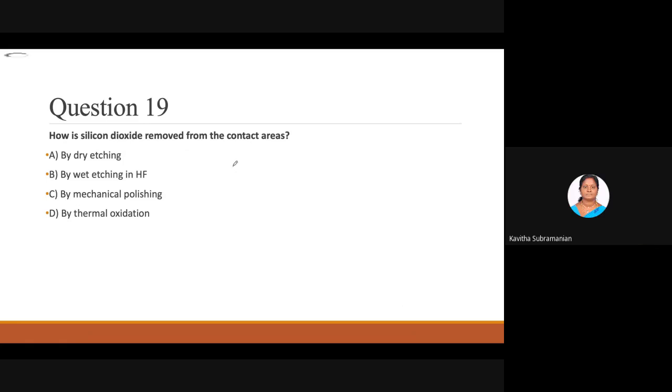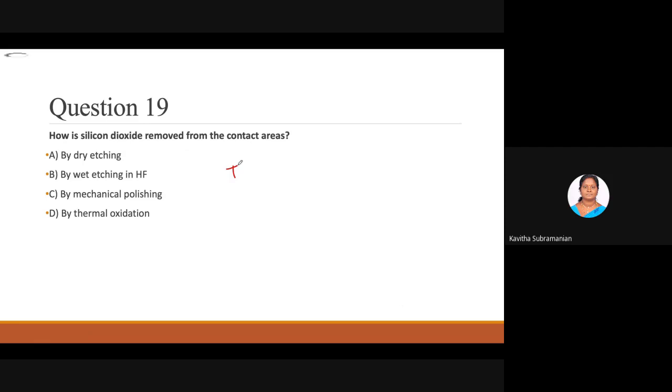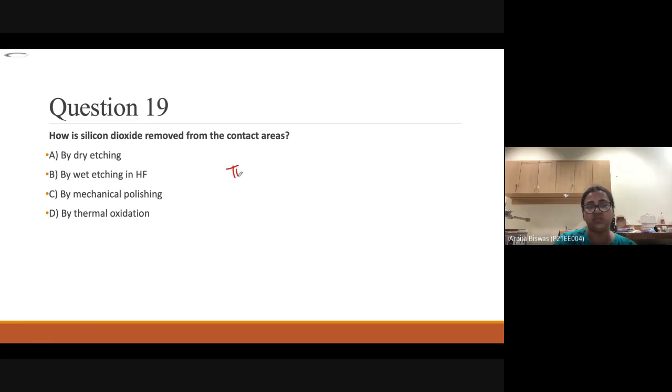Thermal chemical vapor deposition? No, sorry, this is not thermal. This is like a deposition process, like ZnO or MoS2 deposition, because here the oxide is deposited. So thermal oxidation is of two types. Have you heard about dry oxidation and the wet oxidation process?